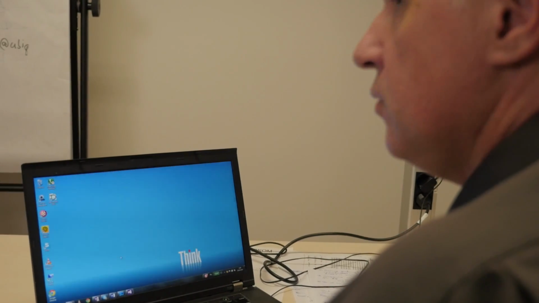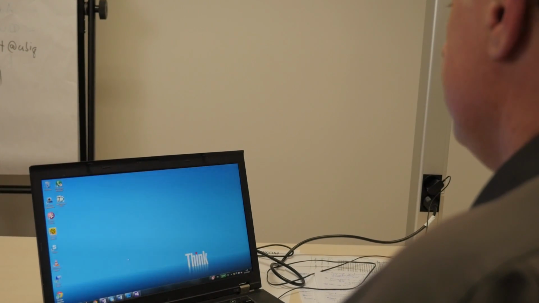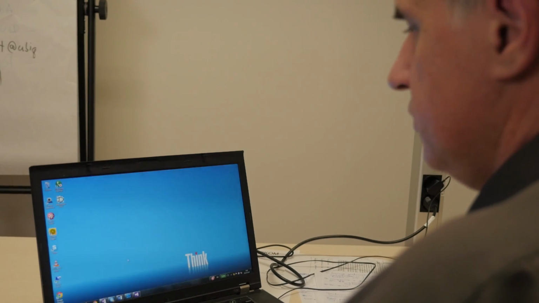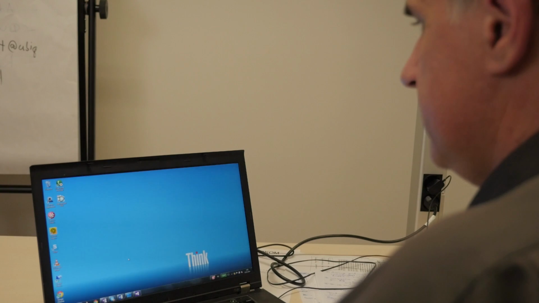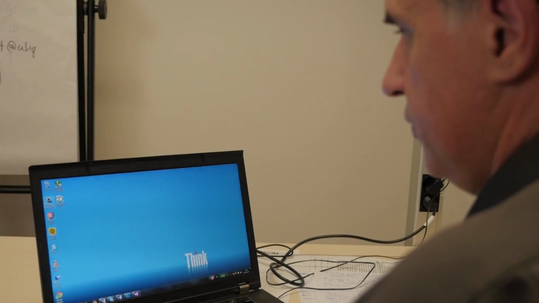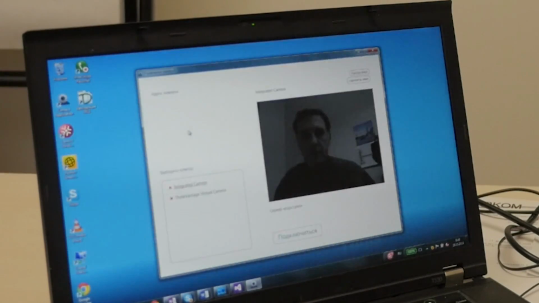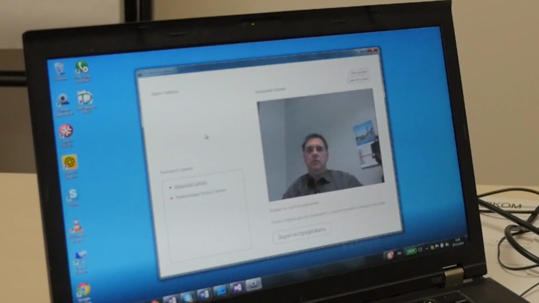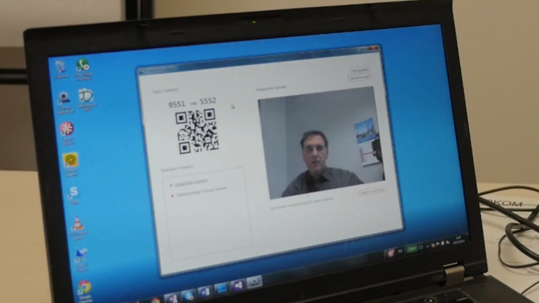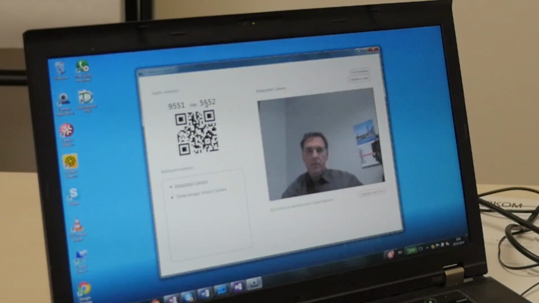Let's consider an example of a more complex application that translates frames from a web camera onto a mobile device. To take frames from the web camera, you need to start a special application on the computer. It searches for available cameras, and we can register them on the server. When registered, the webcam is identified by its number and PIN, and it is packed into a QR code that can be read from a mobile device.